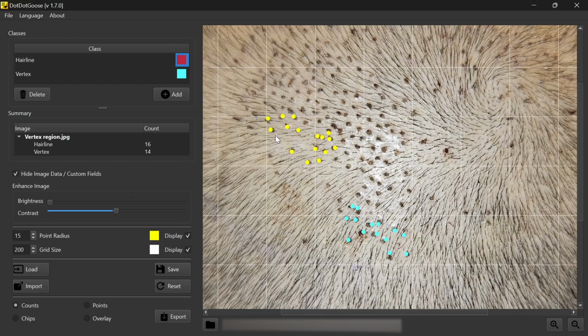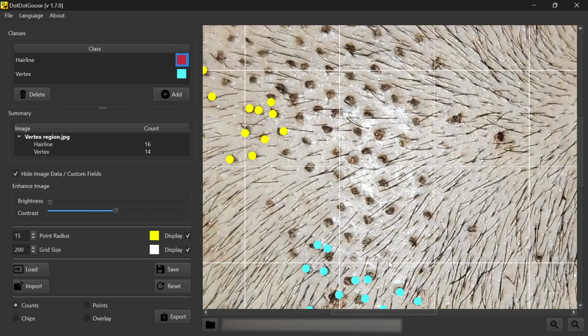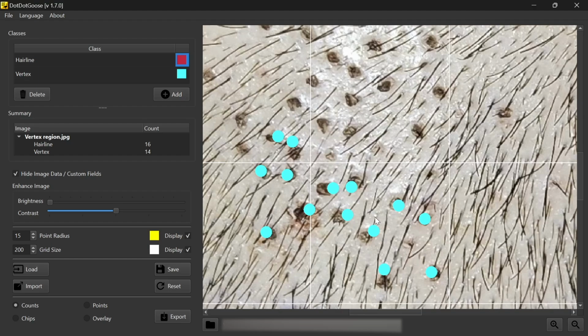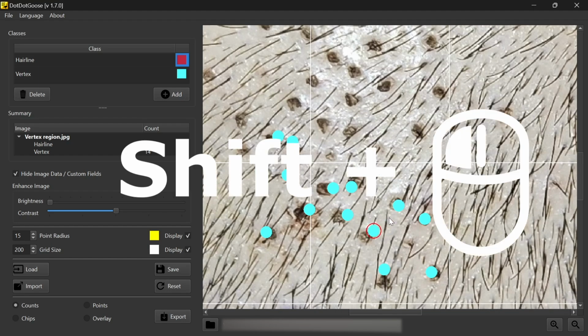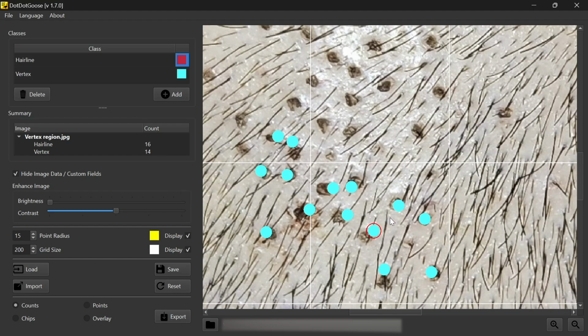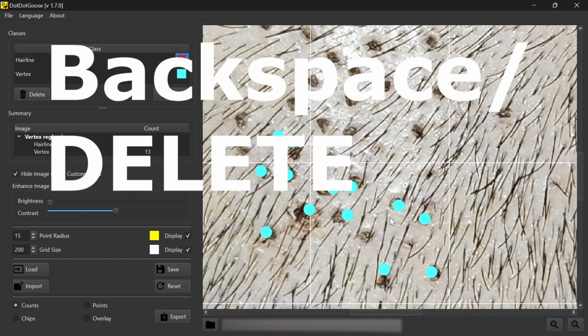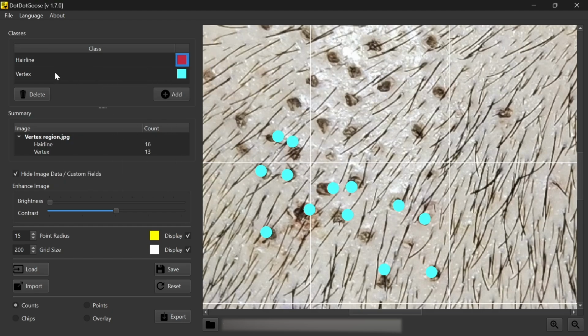And if, let's say, you don't want to count a section or you missed a dot by accident, you can hold Shift on the keyboard and drag over it with the left click on the mouse, and press backspace or delete on the keyboard to delete that. Now, if you were working on this class and you made a mistake, make sure to change it to go back to the class that you're working on. Hold Control and continue on adding the dots to count the grafts.